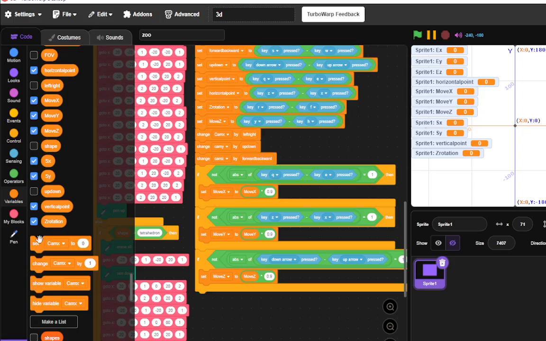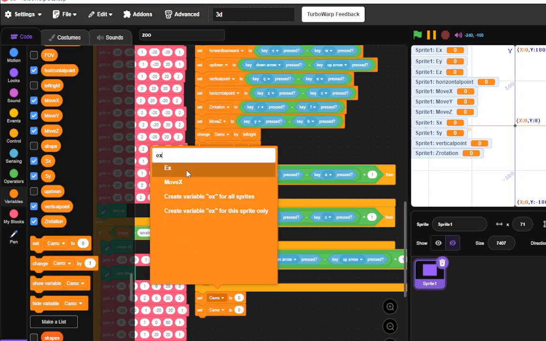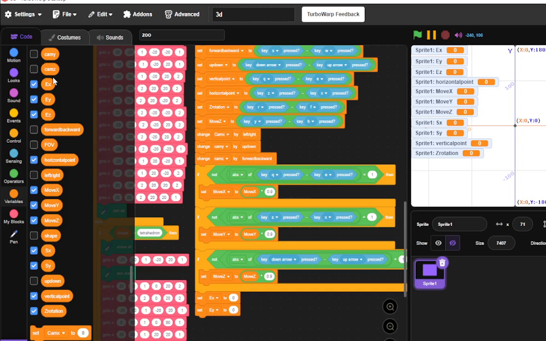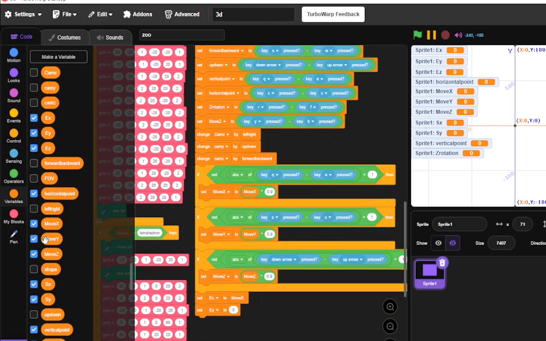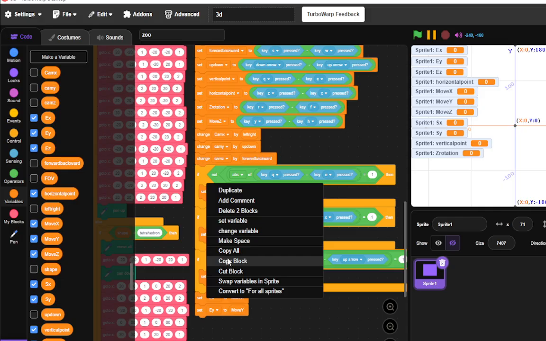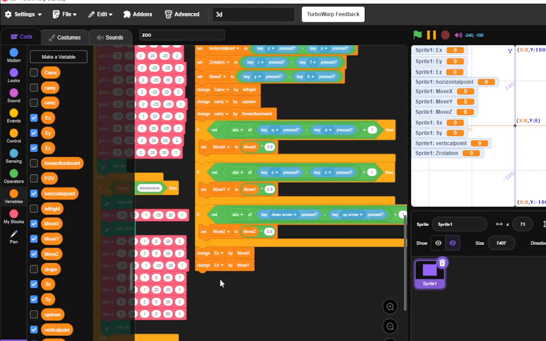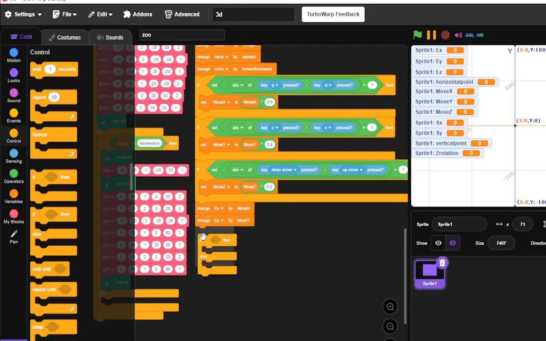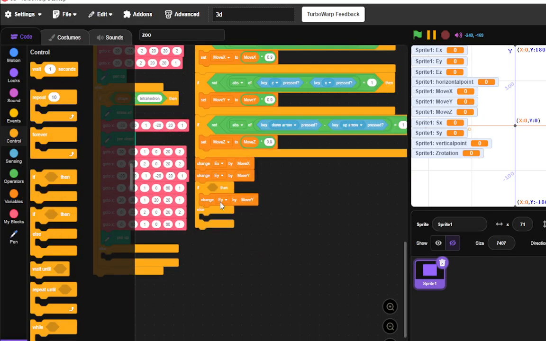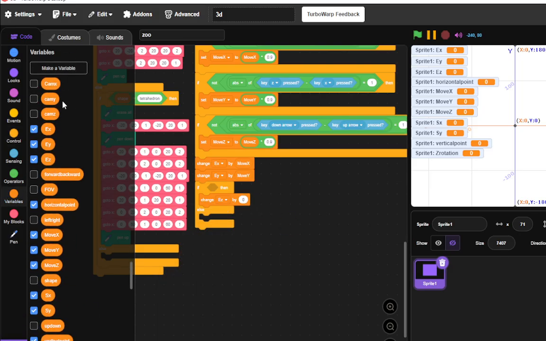And then this is where we're going to change the EX and EY by move X. We're going to change EX by move X, EY by move Y. And you're probably thinking, are you going to also set EZ? Right, sorry, I mean these should be change variables. So are you thinking, should you also change EZ by move Z? Well, yes, you're correct, but we're going to have some limits to how big the shape is going to be, so we're going to have to put this in an if else. We're going to change EZ by move Z, not move Y.